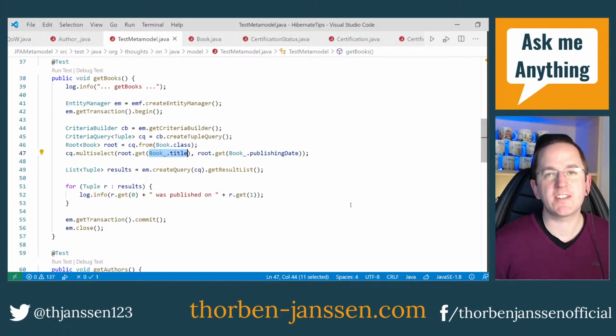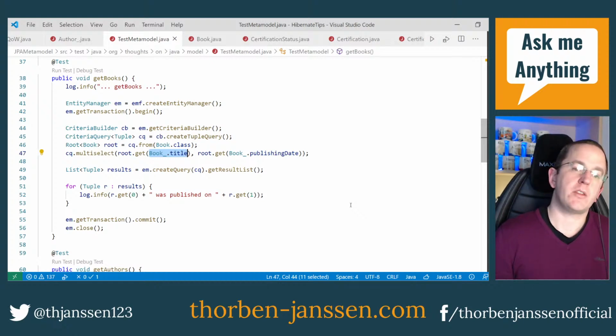And I know that that's not the kind of tooling that we would love to have. It would be way better and more comfortable if all these places in our Java code would be adjusted automatically when we refactor the book. But well, that's currently just not an option. And this approach here is way better than what we get with the string-based references, because here we at least get a compiler error.